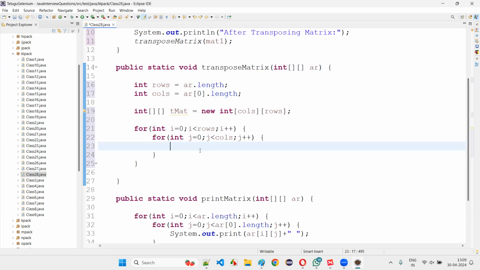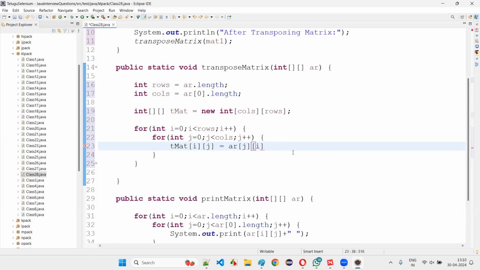So here I'll simply write down tmat of I j is equal to, tmat of ij is equal to AR of ji.